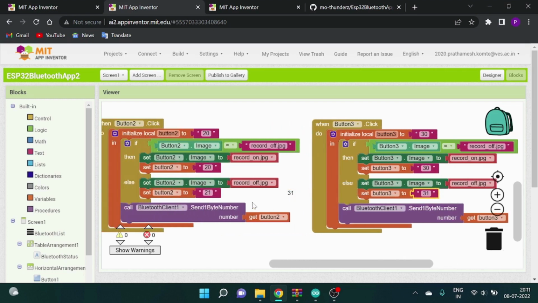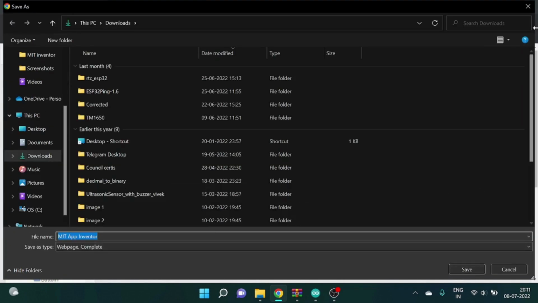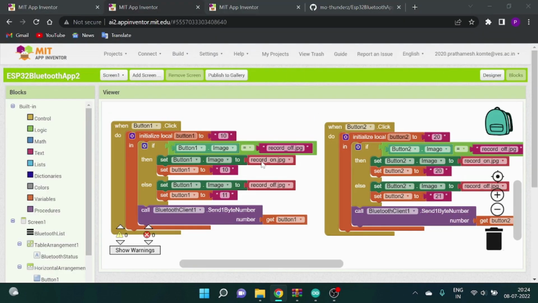Okay, so we'll just save this by clicking Control S. So here, we have changed the incoming values.